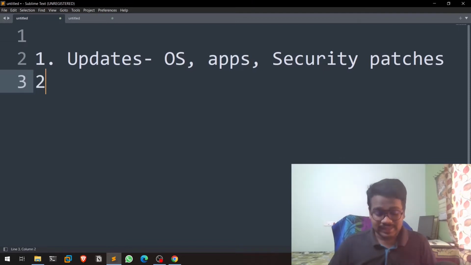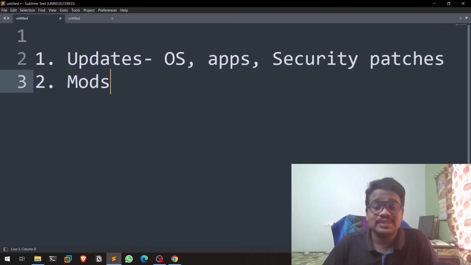And guys, the second one is mods. In Android there is flexibility so that you can install applications not only from the Play Store, but also from other sources, like APKs. There are many websites which provide APKs. The reason I specify mods is, let us assume there is an application which has a premium version, for example KineMaster. In the KineMaster premium version, you can remove the watermark, remove the ads, and so on. Mods are kind of a crack in Android terms.